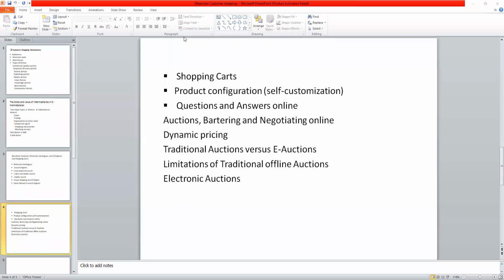If we see the catalog prices, they are mostly fixed by the departmental stores, supermarkets, or the websites we are entering into. Dynamic pricing appears in various forms, and the oldest form is negotiation or bargaining. Most popular today are the online auctions. Now, if we see traditional auctions versus e-auctions, physical auctions are still very much popular.